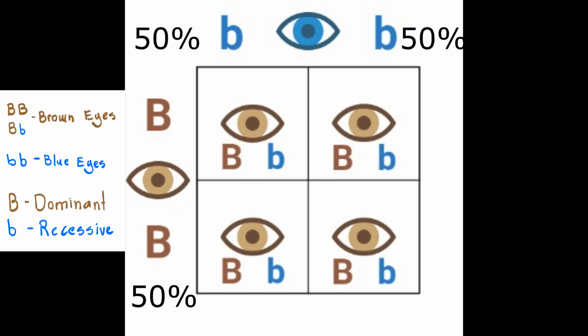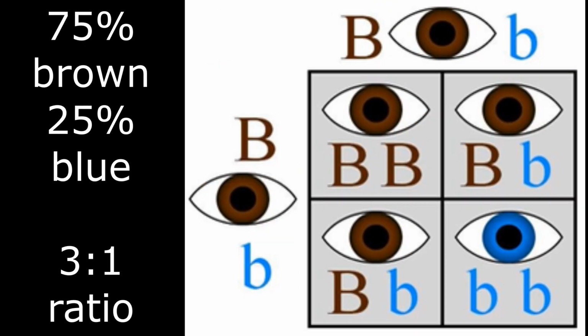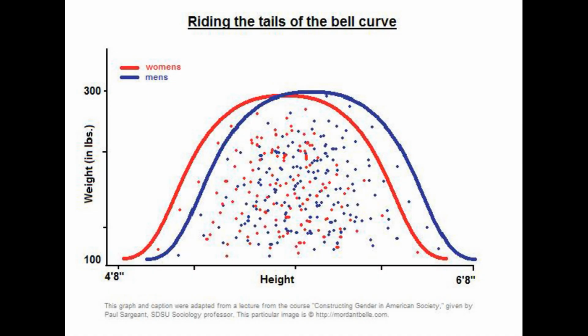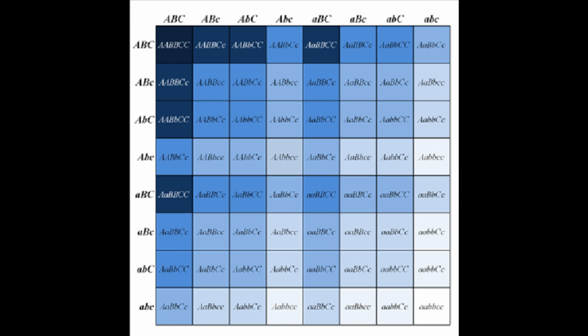The reason why it's a capital B is it overshadows the lowercase b. Each dominant and recessive trait is called an allele. You need to have 2 recessive alleles for blue eyes, but only 1 dominant allele for brown eyes. You can't use Punnett squares to predict all traits though, such as height, because many people are different heights. This is because the more genes you begin to add, the more possibilities there are. This is called polygenic traits, or multiple gene traits.